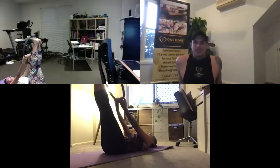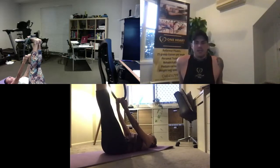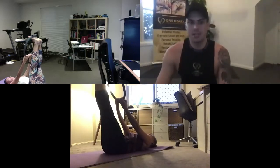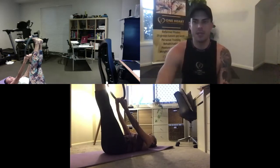Shoulder blades pressing down into the mat, belly button into the back of the spine, both toes in your ring, heels up to the ceiling, toes flex down to your chest, and just really stretching out this lovely double hamstring stretch here. Breathing into your nose, expanding the air into the rib cage, and exhaling, releasing all the air from the rib cage and sliding the rib to the hip.